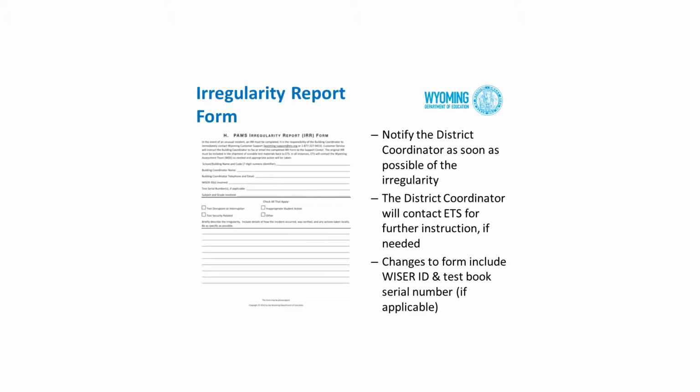Also on the kids' grades 3 through 5, if the test booklet is part of the incident in that it was compromised, for example, there is a serial number on the front, slightly shifted to the right of the middle of the page. It's a numeric digit only. That's the serial number of the test booklet. That too is helpful for us because we can then pull that in our scanning system and get it. Okay? So if that is known for specifically the kids in grades 3 through 5, go ahead and indicate it.